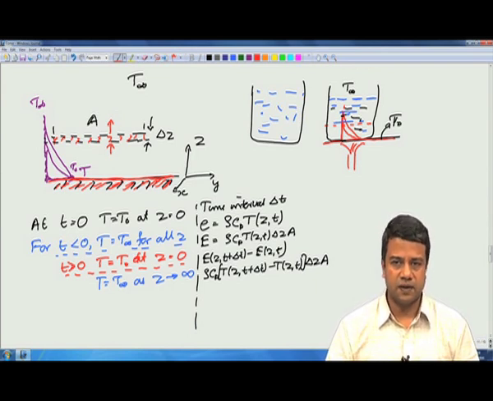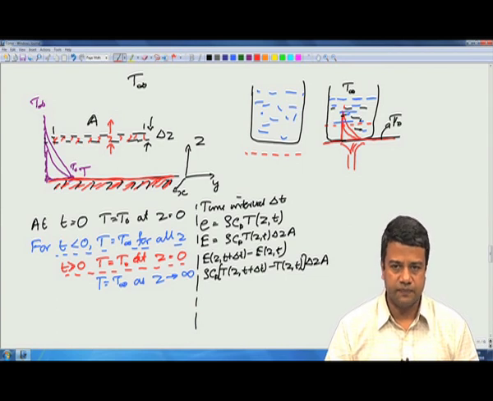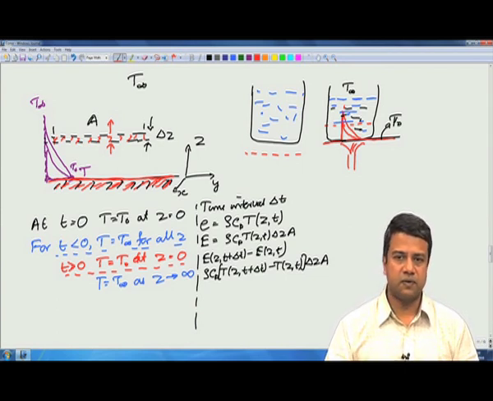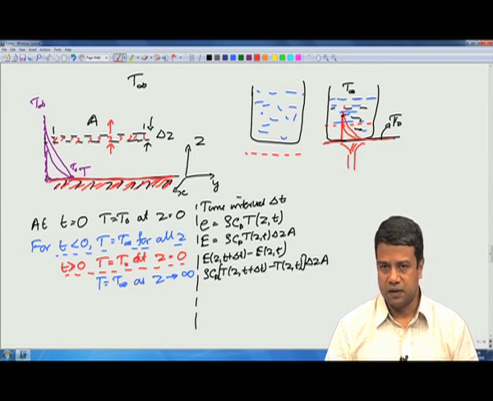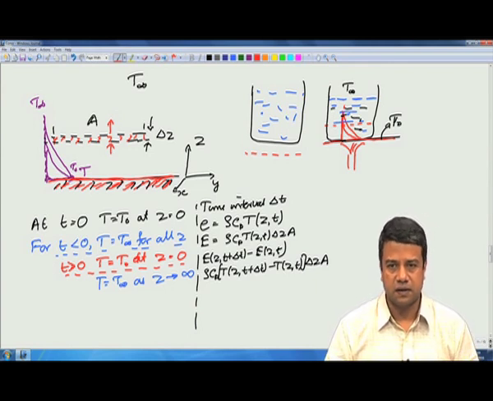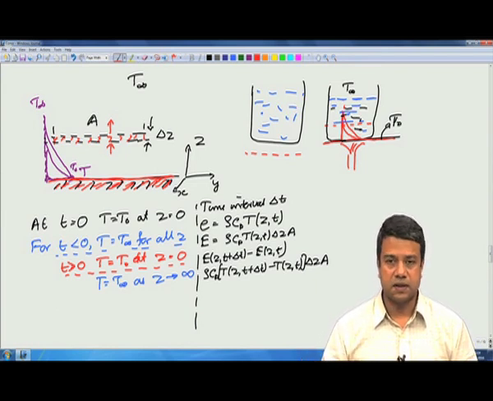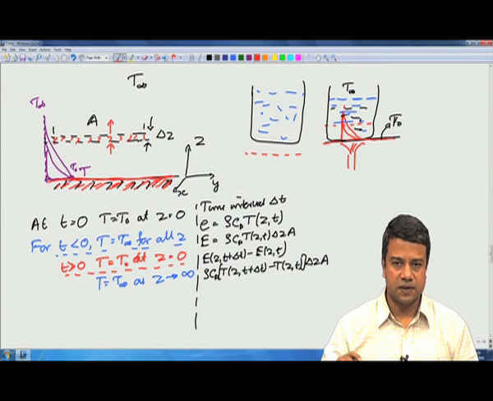And I tried to explain to you that this could be an idealization of a problem where you are trying to heat a fluid in a container. Initially, the temperatures are constant everywhere, and at time t is equal to 0, you heat up the fluid from the bottom, and therefore, the heat will diffuse up the fluid. This approximation of an infinite fluid is valid when the distance to which the fluid heats up is much smaller than the total height of the container. In that case, this approximation is valid, and we will see a little later, as we go through this problem, what is the thickness of the fluid layer which is actually heated up.